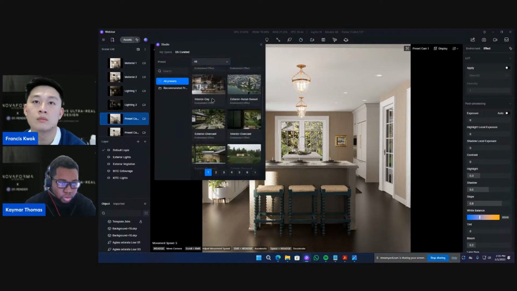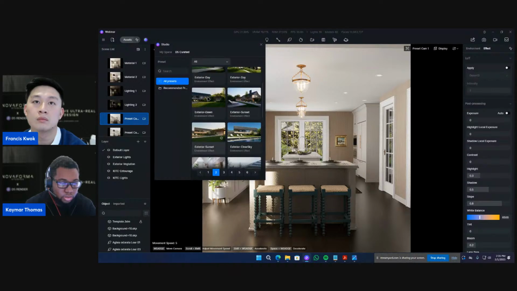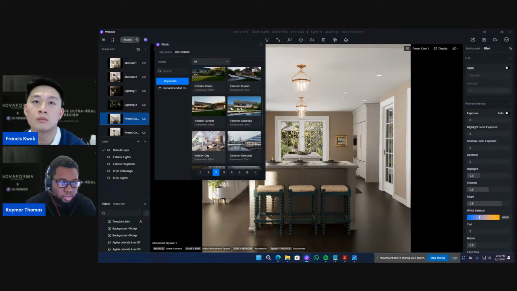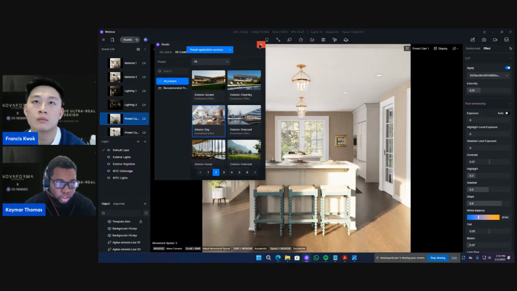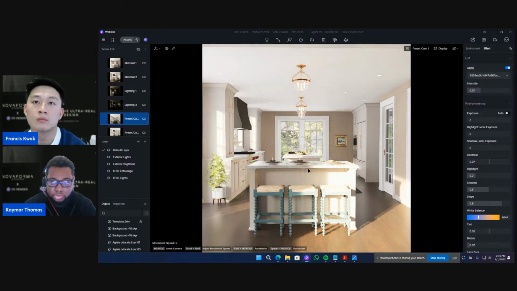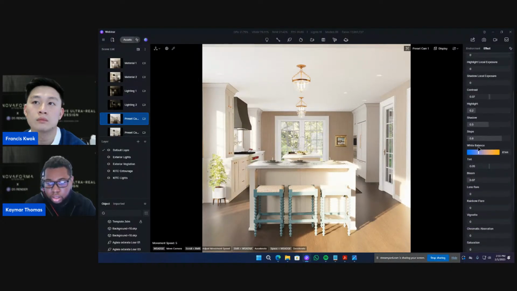So looking through D5 scenes, we could look for interior day one. Let's say we choose this one, the interior day effect. You click it, and then it applies that effect to the scene, right? And immediately you get to see the effect. So it adjusted and added its own contrast, highlight.